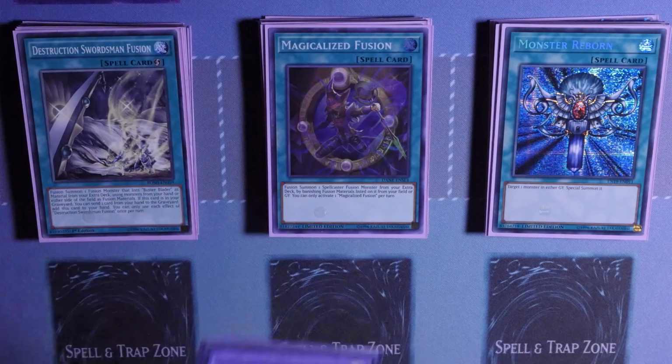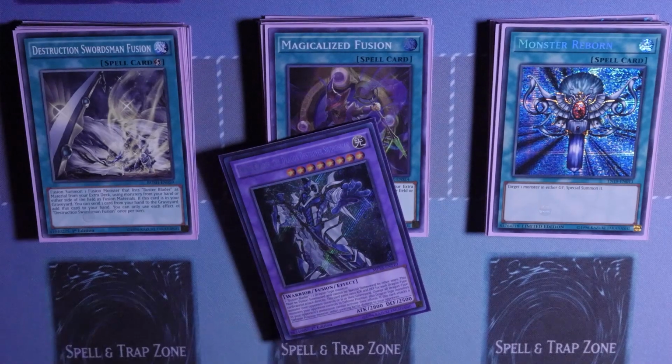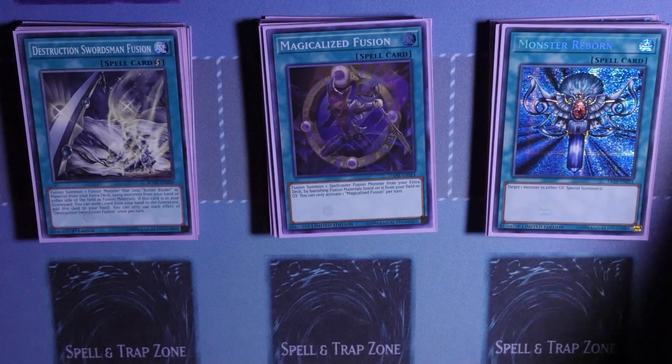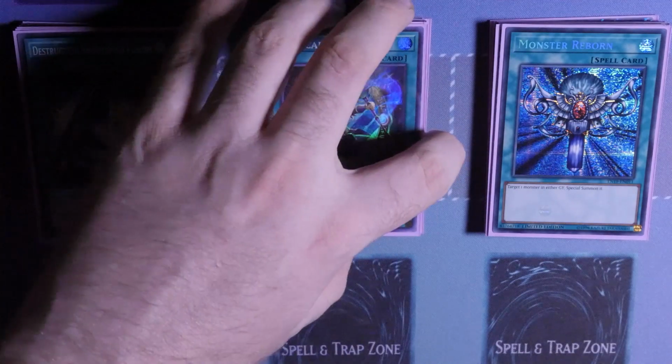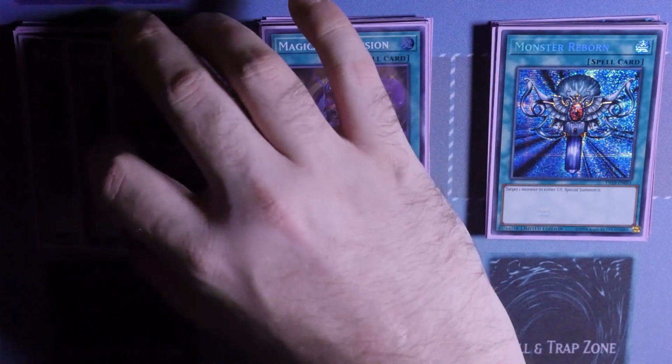Now, one little thing to keep in mind for this card is when Dragoons comes out, that Buster Blader plus this equals a rip of the Dragoons, because you just go, okay, cool, Destruction Sword, use my Buster Blader plus your Dragoons, and I'm going to go into Buster Blader. So it's another way of playing Super Poly as well, and another out to Dragoons when that does hit the TCG.